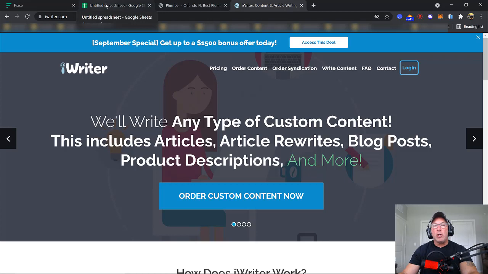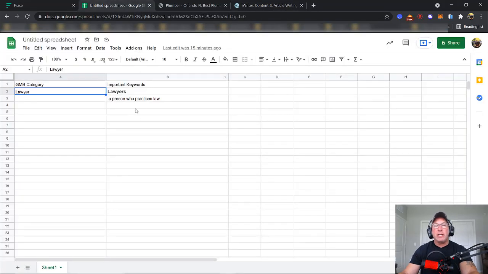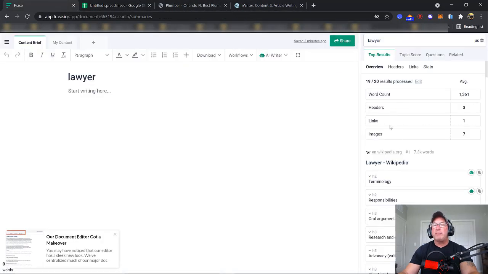Once you get the article back, take these keywords and sprinkle them in your article. Sprinkle them in your article. So you're going to give them a whole bunch of questions to answer in Phrase, and then you're going to sprinkle in some of the questions.